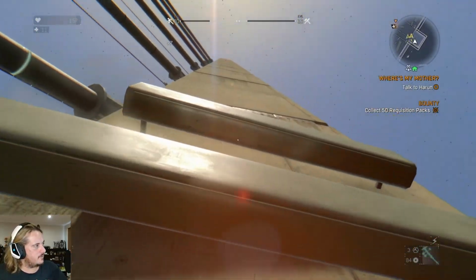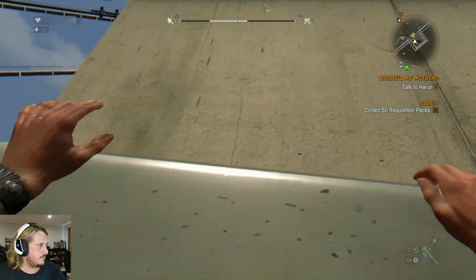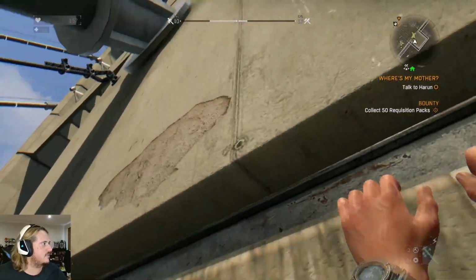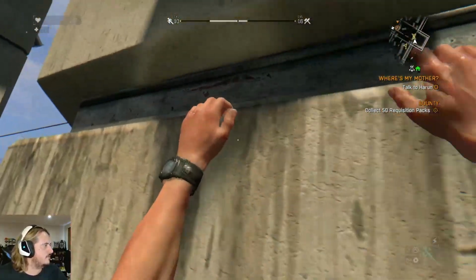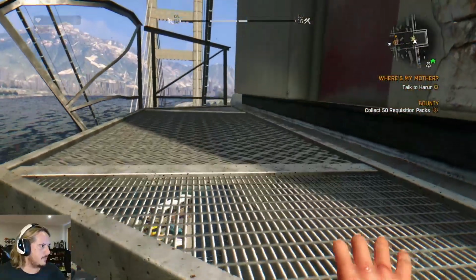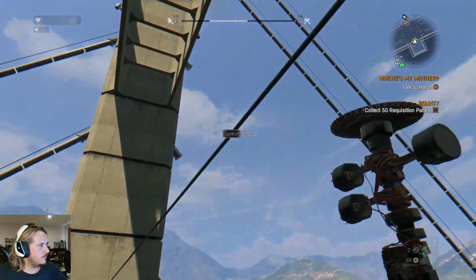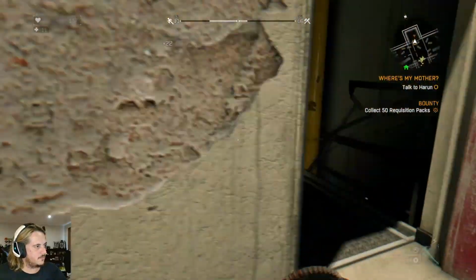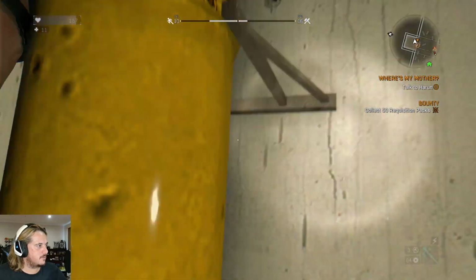Okay, and we up, and we up, and we up again. Come on, up. Yes, there we are. See, I don't have to fall when I'm jumping on something that's easy to jump onto. Annoyance. There we go. Going up.